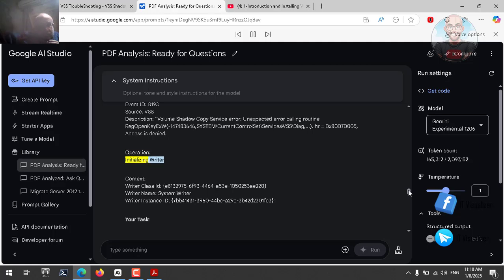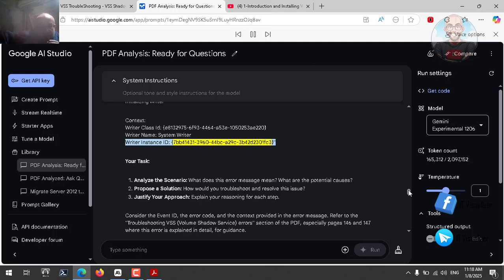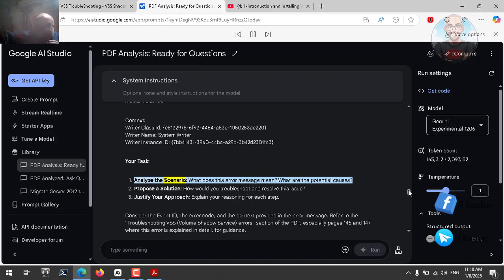Operation: Initializing writer. Context: Writer Class ID, Writer Name: System Writer, Writer Instance ID. Your task: analyze the scenario.